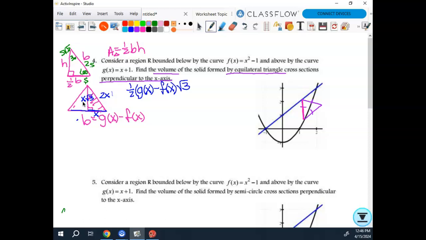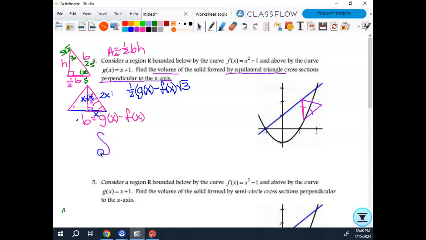I think maybe that's better. I don't know what's better for you at this point, honestly. But that just becomes the square root of 3 over 2 times whatever the base is. So let's put all this in here. It's been a long time, I think, since an equilateral triangle has been asked like this. I think that's our saving grace right there. But we're going to go through it, because if you don't understand all of this from past knowledge, we didn't do it a ton in pre-cal, but you definitely did it a ton in geometry, or you were supposed to.